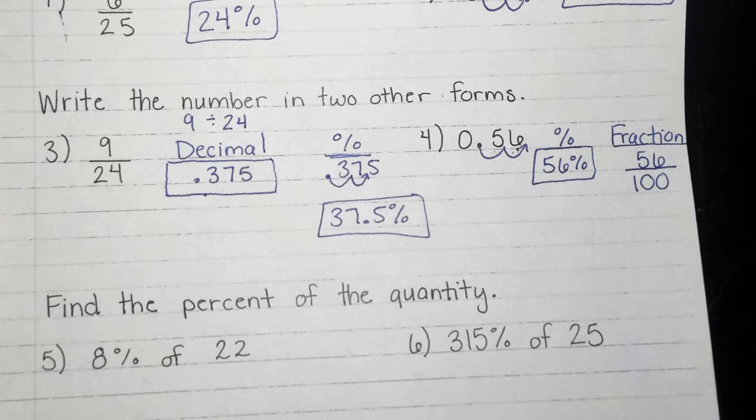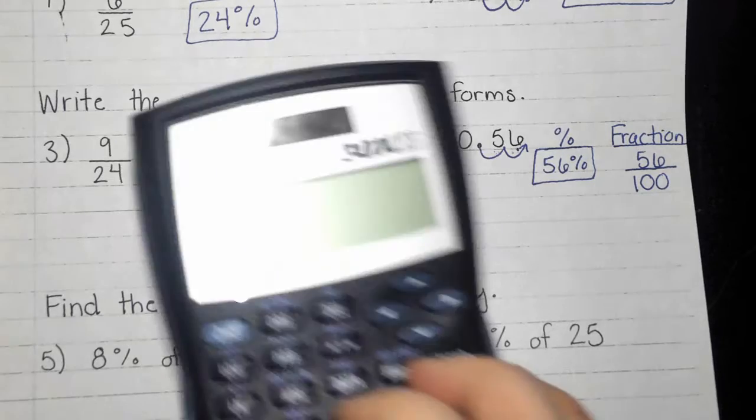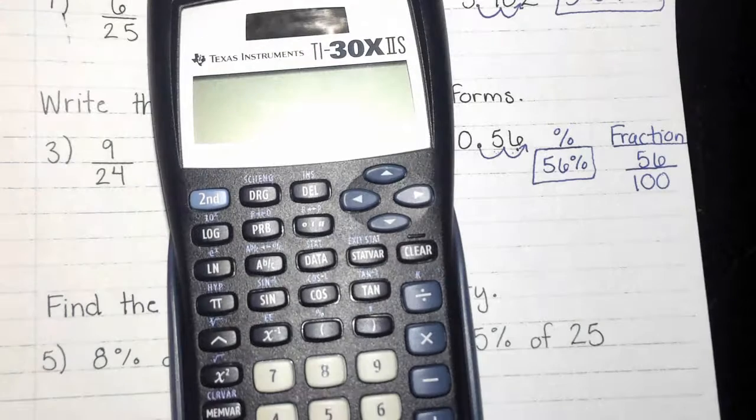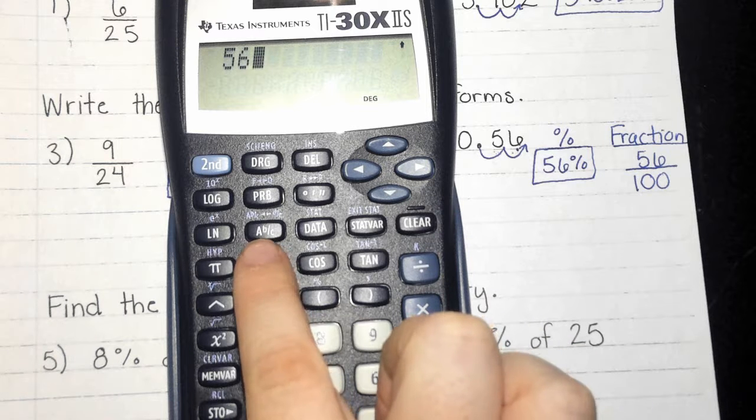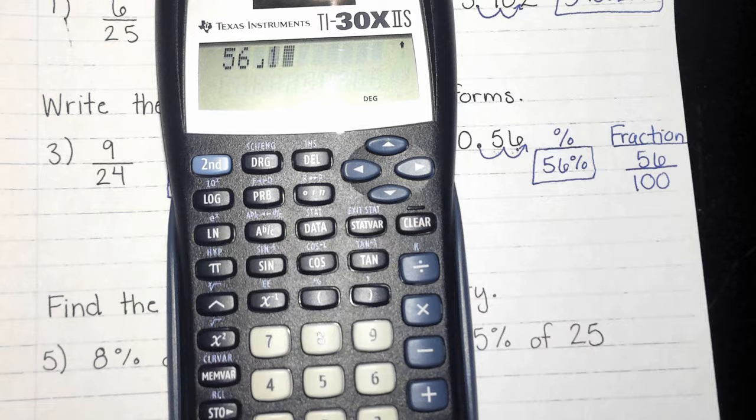All right, so guys, simplifying is not our strongest skill. All right? We need to be able to pick 2 numbers to divide this by. All right, guys, y'all also have scientific calculators at your disposal. So this is a tool that we can use to help us simplify the fraction. Just as a reminder, if I wanted to simplify the fraction and use my calculator to assist me or to check my work, I would turn the calculator on. Then I would type in 56. I would hit the ABC button. That's my fraction button. And then I would type in 100.